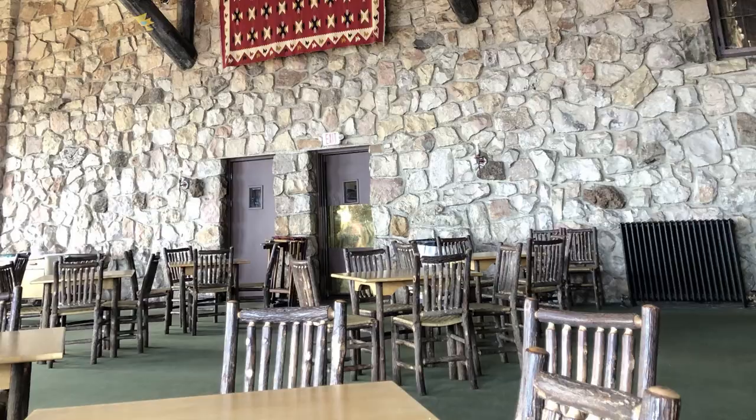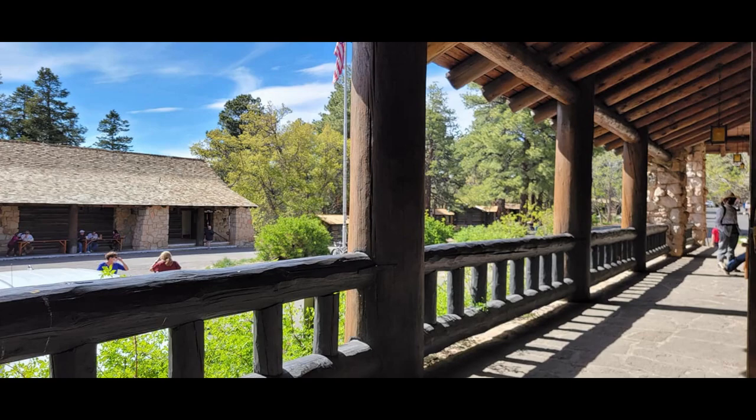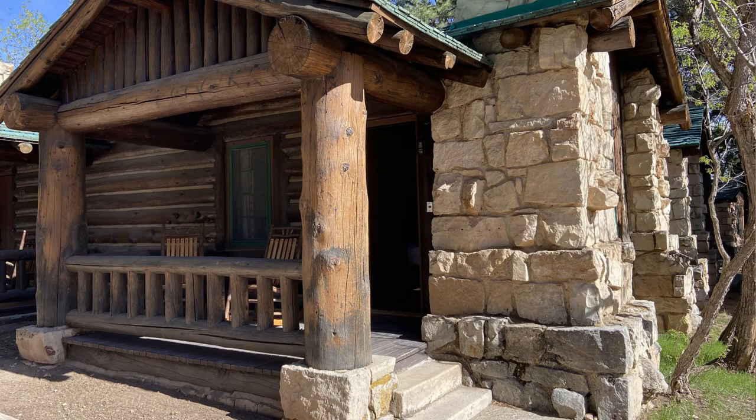When we went, they had open seating where the restaurant is, and we were able to hang out in there before our room was ready. But in the evening, it changes to the restaurant. At that location you also have some public bathrooms, and a cafe where you can get pizza with fast service. They also have a little tavern where you can get some beers, which is really cool.